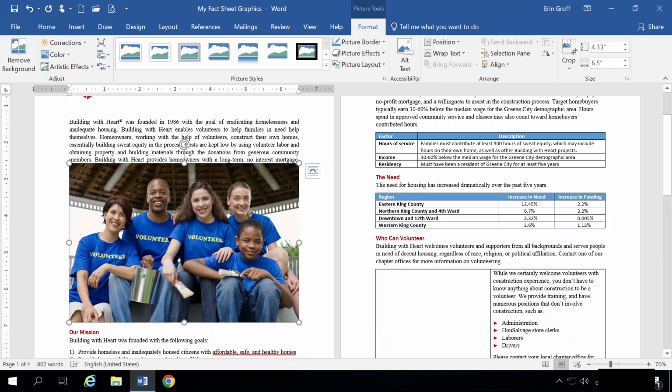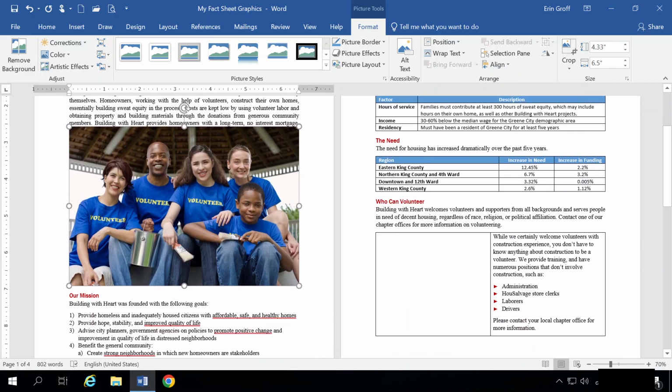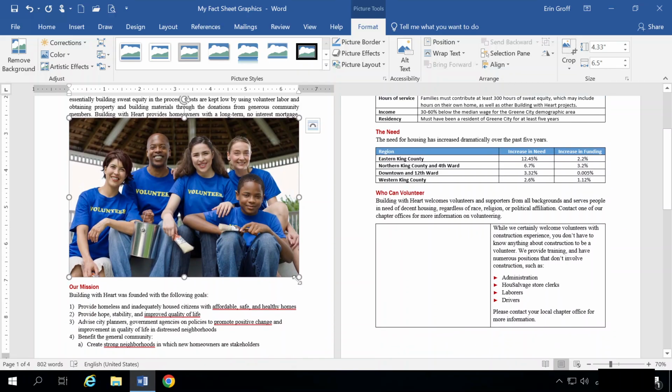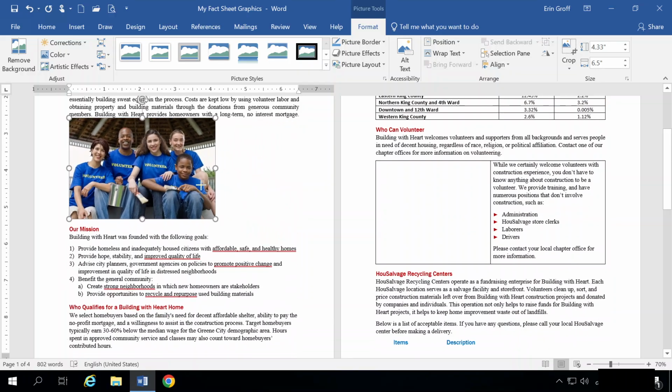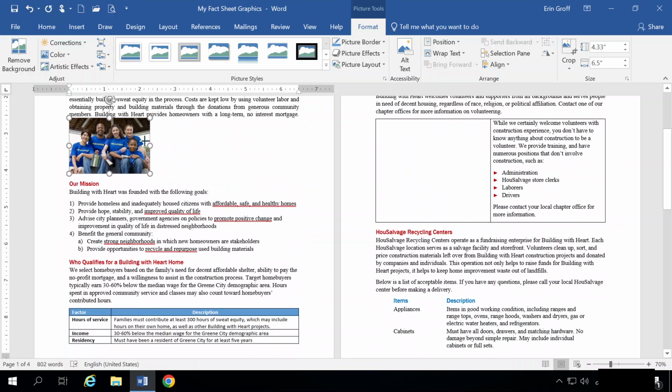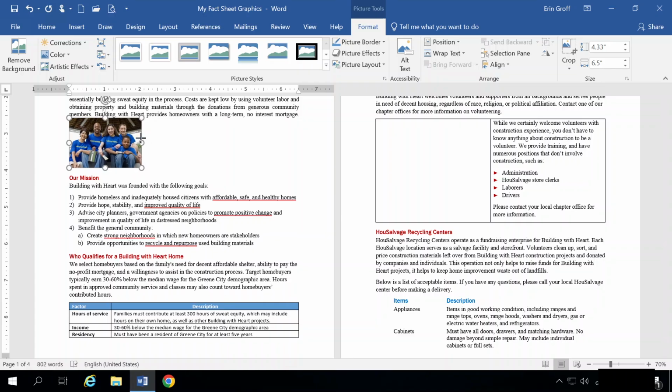It says to drag the lower right corner of the image up and to the left until the image is about 2 inches wide, and you can use your horizontal ruler to measure that. It doesn't have to be exact, so don't worry about that, but you want to use your bottom right sizing handle and just bring that up and to the left till you have it about 2 inches wide. So right about there.